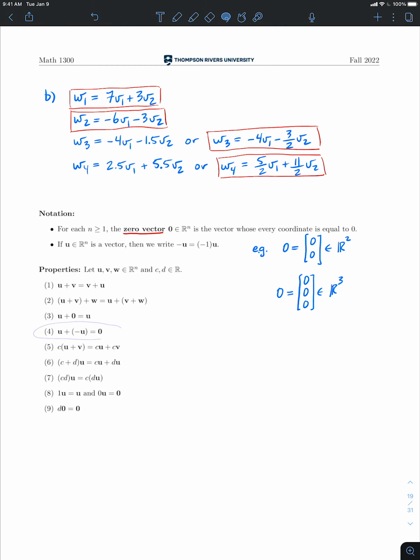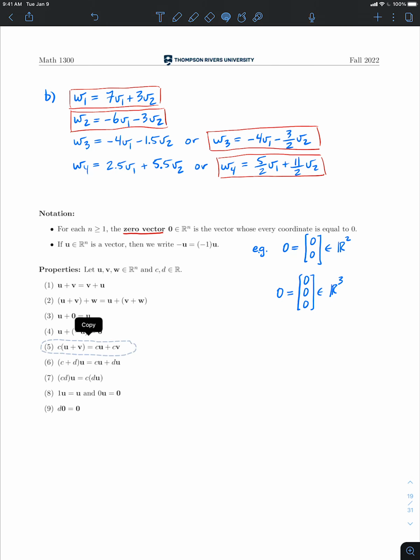The fourth property says if you take any vector, call it u again, you always can write down negative u. Remember, negative u is defined in this way. It's just -1 multiplied by the vector u. So if you take negative u in this fashion and then you add it to u, this property just says you're always going to get the 0 vector. So this is referred to as the additive inverse property, and property 3 is referred to as the additive identity property, or specifically, the 0 vector is the additive identity of Rn, and negative u is the additive inverse of u. Okay, and properties 5 and 6 are both referred to as distributive properties, although they're slightly different.